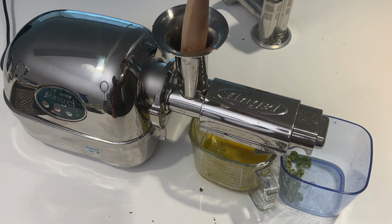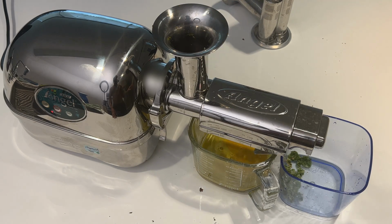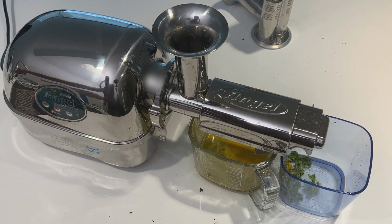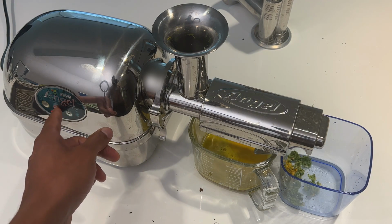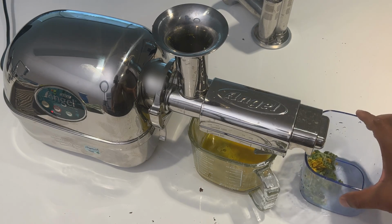Take my plunger and plunge it through there. And it's juicing the last of the turmeric. See the yellow on the top of the plunger, which you probably shouldn't put on the counter. Rinse that off. And I'm going to go ahead and press stop, and we're going to take a look at the juice that was extracted from the turmeric root.